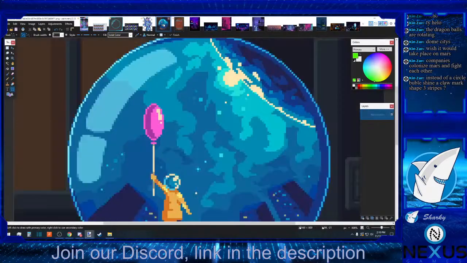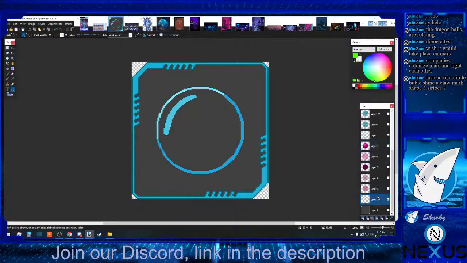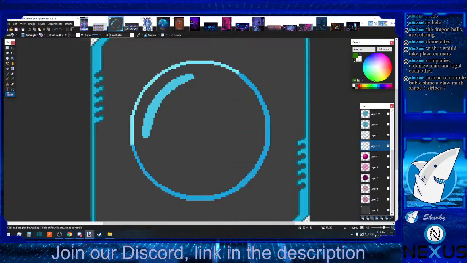Actually, before I do that, let's work on the orbs. So we need circles. We'll draw a shape with an outline. And we'll do a darker green for this. We'll be making the sci-fi military ones. And that's not circle number 1, number 2. It's not the color I wanted to be filled in with.